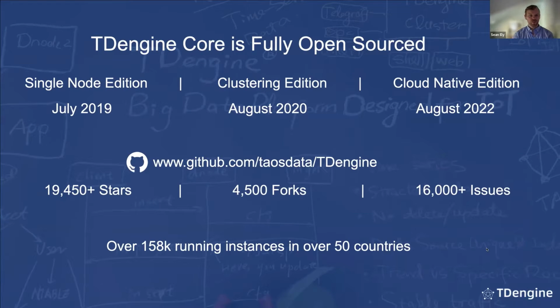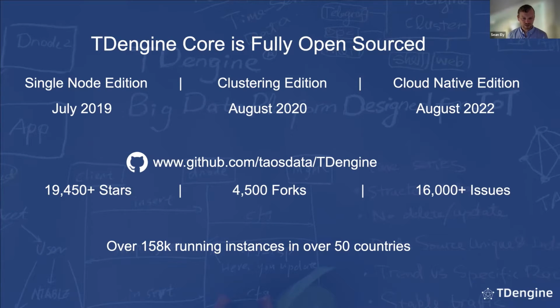Okay, so a little bit of background about TDengine. TDengine Core is fully open sourced. The single node edition was first open sourced in July of 2019. Clustering came out in August of 2020, and our cloud native edition was recently released in August of 2022.